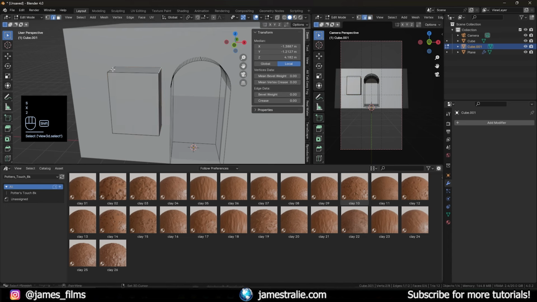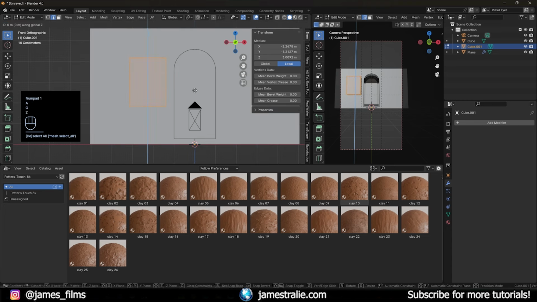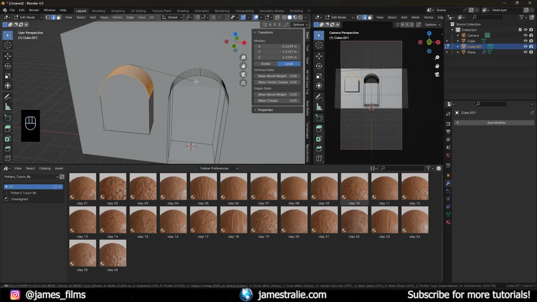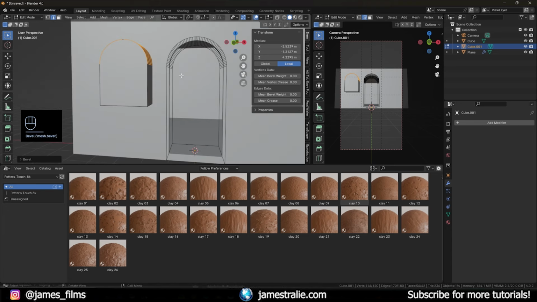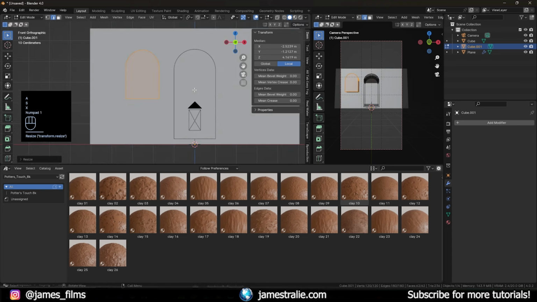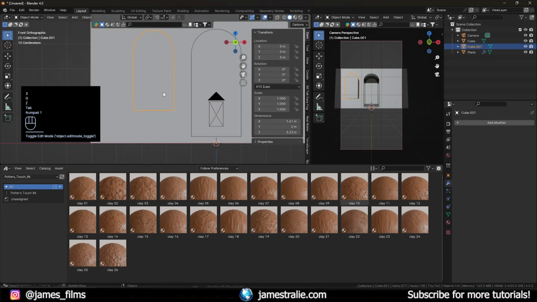We're going to do the same thing as before, grabbing these edges. Let me just kind of look from the front mode. Actually, we want this to kind of line up a bit more with this window here. So we're going to kind of lift this up there. That looks good to me. Grab these edges and we're going to pull this in as well. And you see it has those same bevel profile as before, so I can just click that, commit it. You can always shrink this down a little bit too. I might just shrink that just a little bit more and might just pull this part down a bit too. And so now we've got our window.